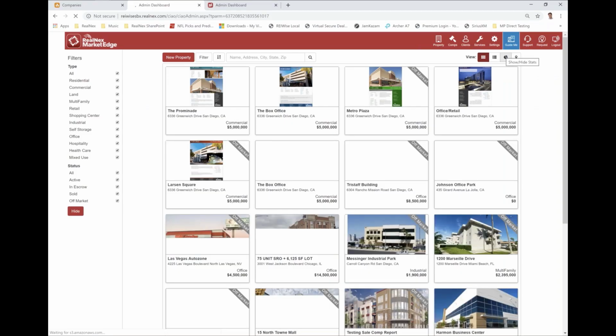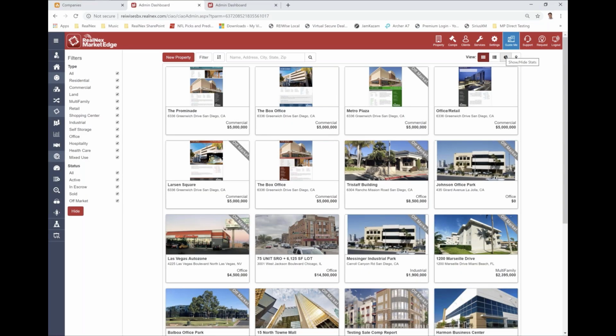I spent quite a bit of time creating new cover pages. A cover page is what would go on the front of your package or your flyer. I'll just give you an idea of what they look like. They're really beautiful. You don't have to do anything. Well, you have to add your property in here, but you can add the property right from the CRM.